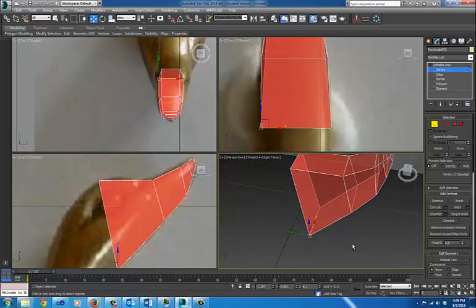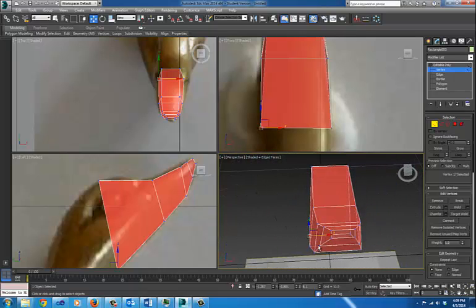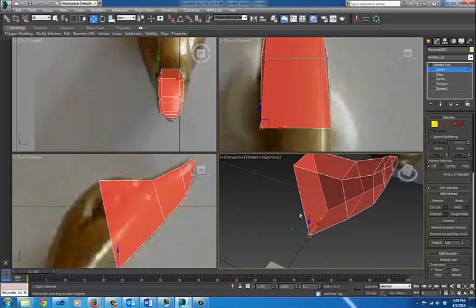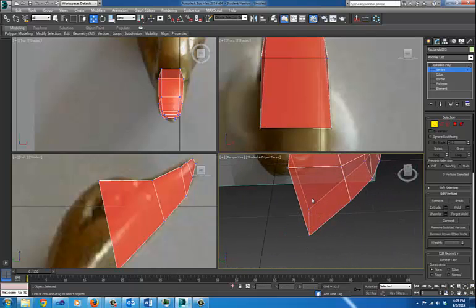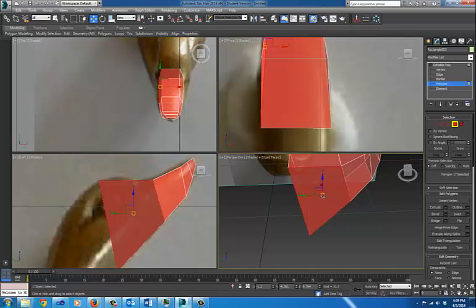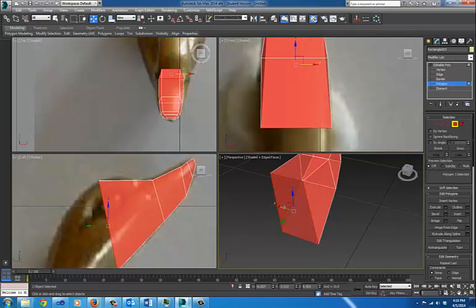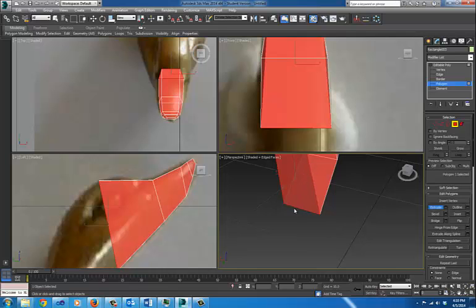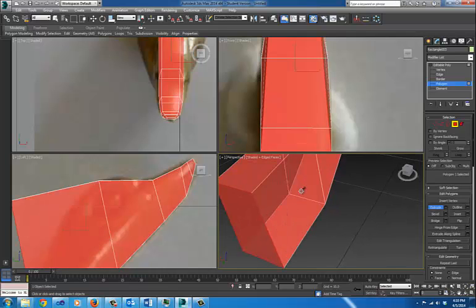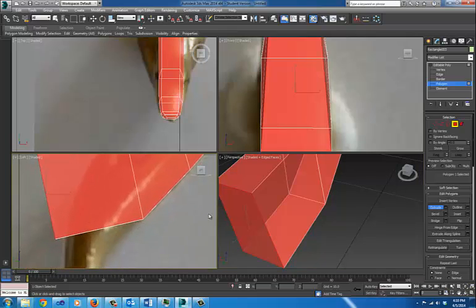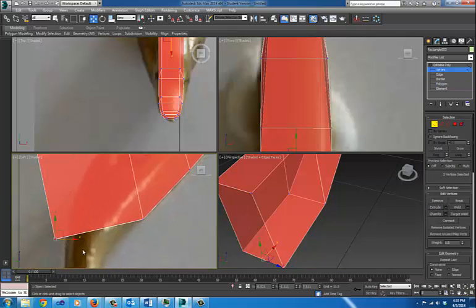Now what I'm doing is I'm basically creating the base of the swan. So later on, if I wanted to create the head, I'm going to extrude out this polygon a little bit and use that as the face of the swan. So for the first phase, we're going to go down and create the base of the swan. So next we're going to extrude more out and then move these vertices now.